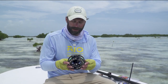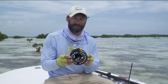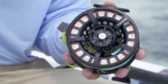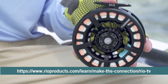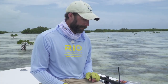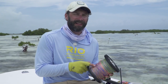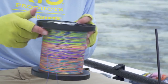Next up is my tarpon reel. I've got one with plenty of capacity that'll handle a wide range of fly sizes, either 10 or 12. It gives me enough backing capacity to get 300 yards of backing on here, and I use specialized knots for strong connections — check out our other how-to videos on advanced knot tying for more information. I like to use Rio's 65-pound multi-color gel spun backing. The handling characteristics are amazing, and the bright color adds a little bit of bling to your reel.